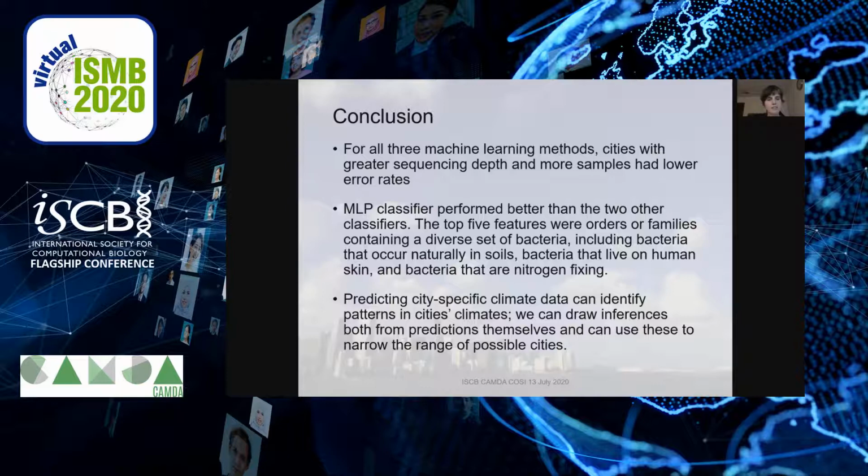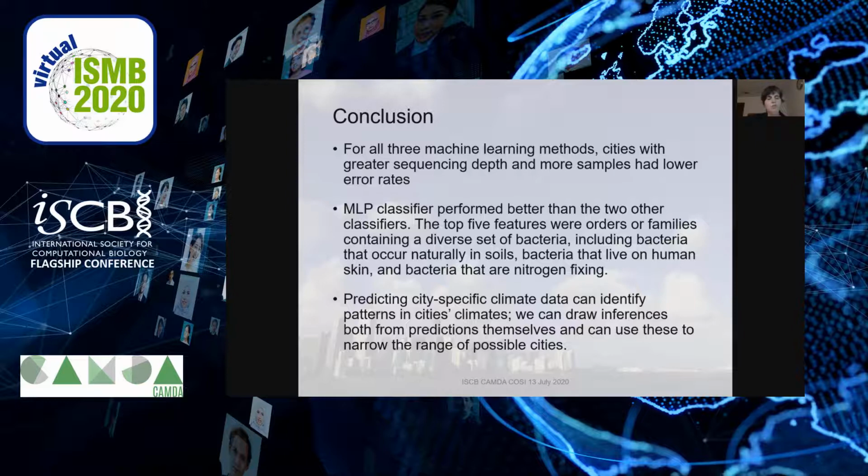So some of these bacteria naturally occur in soils. Some of them live on human skin. Some of them were nitrogen fixing. I believe one of the bacteria species that belongs to these orders and families was the bacteria which causes cat scratch fever.